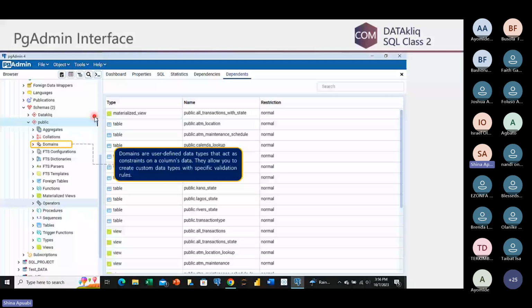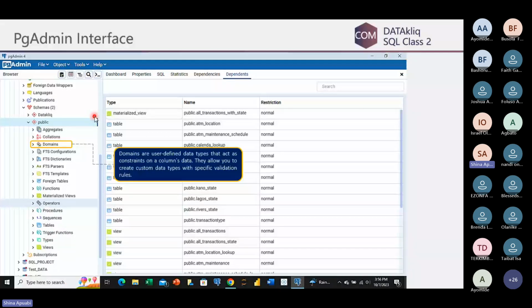I want you to imagine that you are making a form, maybe a Google form, and the idea is to collect phone numbers. So you want to make sure that only valid phone numbers are entered.